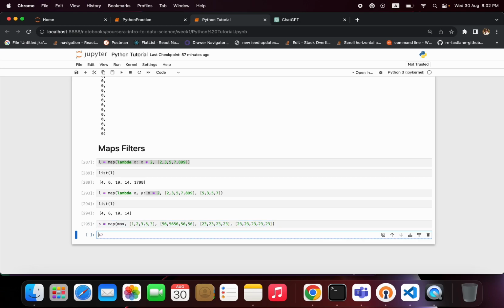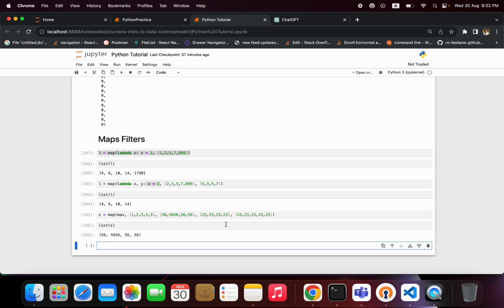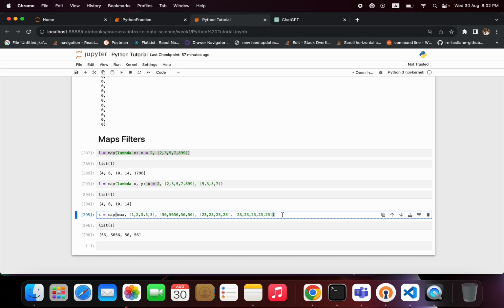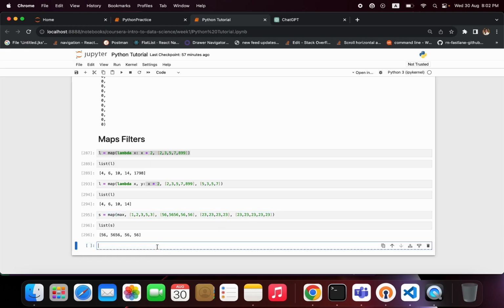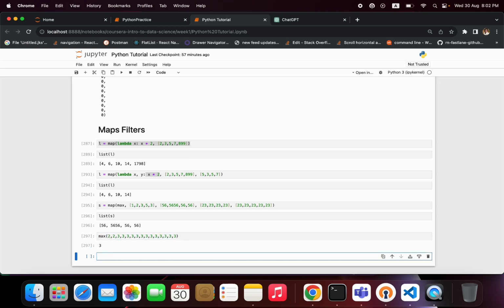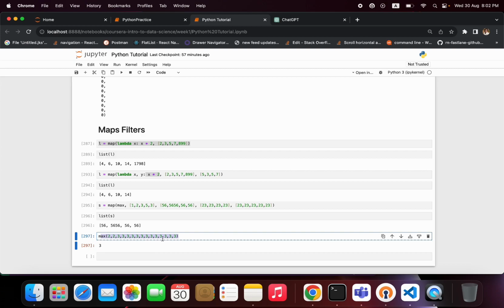If we convert this to a list, you can see the maximum values from all of the lists. Let me show you the max function first. You can give any value here, as many values as you want, and it would give the maximum from all of these numbers.